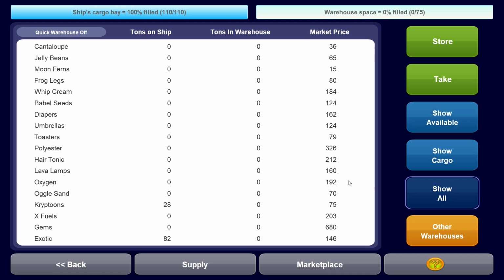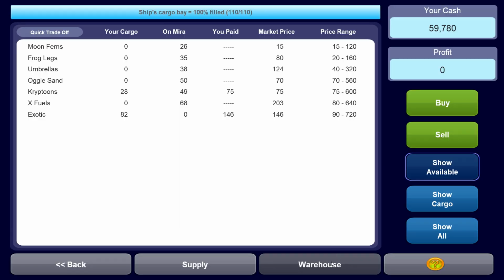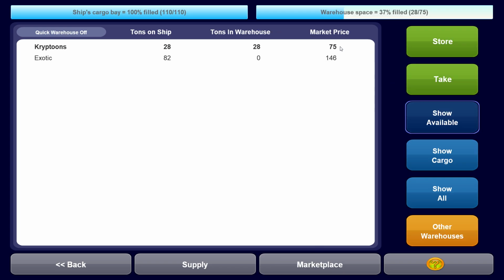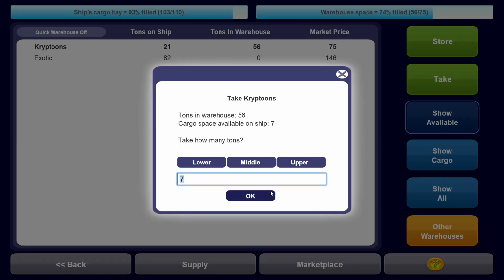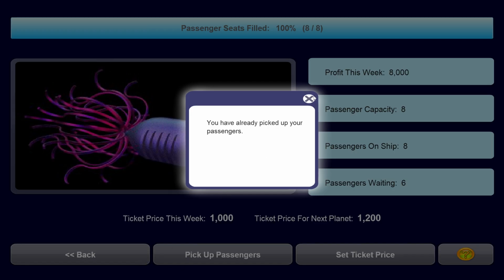Show all warehouses. Kind of feel like maybe I should start doing that. All right. Let's go to Marketplace. Let's go to Warehouse. Let's start stashing Cryptoons. Might be storing a little bit too much. I mean, I could take some out of my dealy do right now. Yeah, we'll just go back, and we will take whatever we can left. And we'll hopefully have to come back at some point. Pick up the passengers. Oh, we've already picked up our capacity. Thank you.